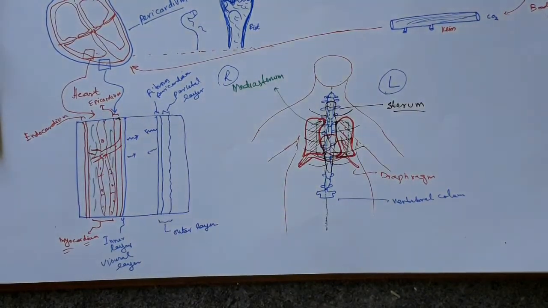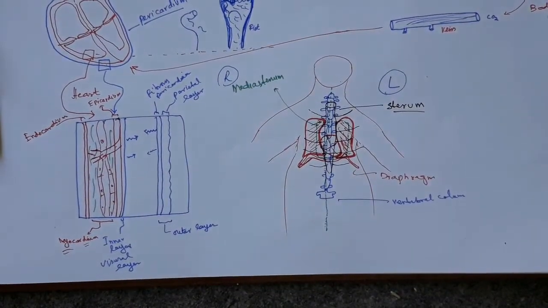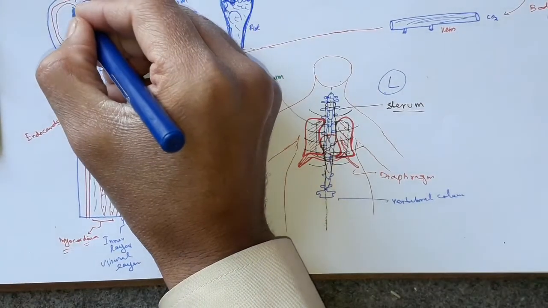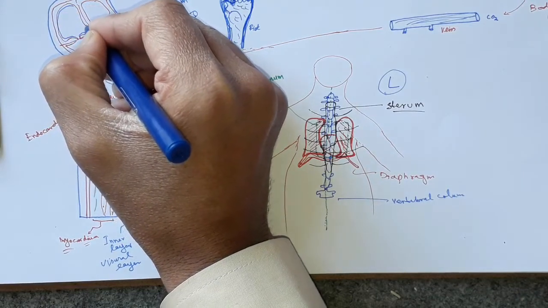The endocardium is made up of a thin layer of endothelial cells, which is the same layer that lines the blood vessels. This endocardium lines the heart chambers as well as the heart wall. So in the right side of the heart as well as in the left side of the heart, this layer is present throughout. I will draw it in such a way.